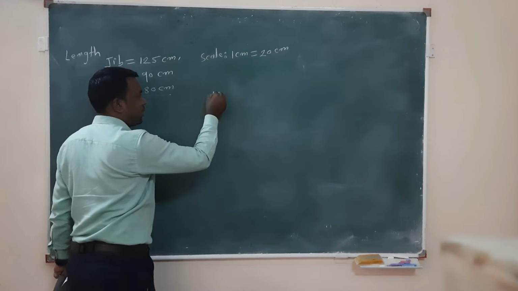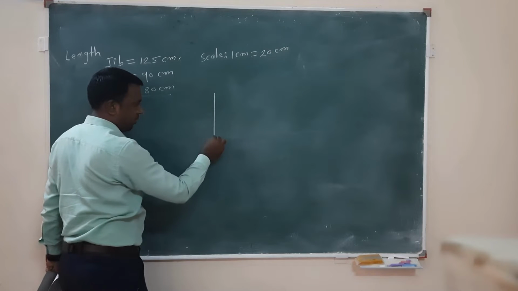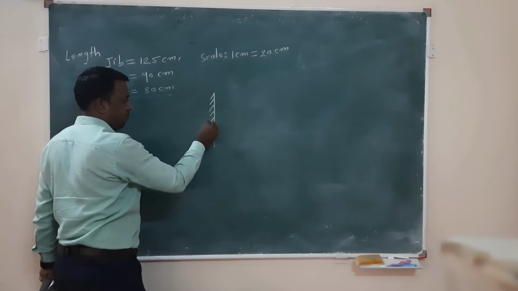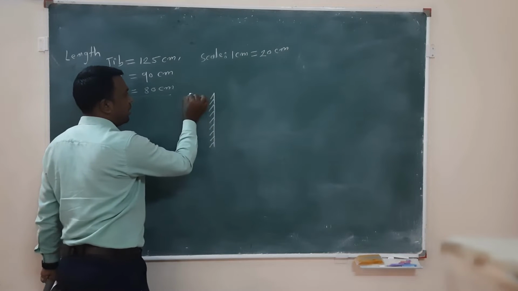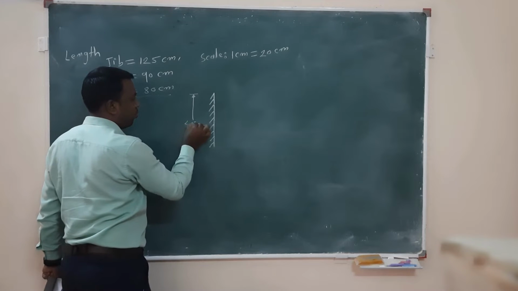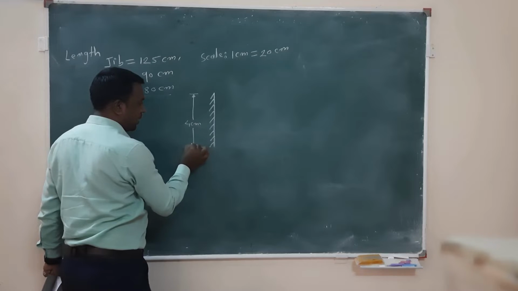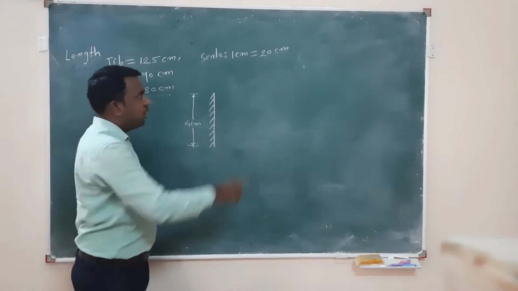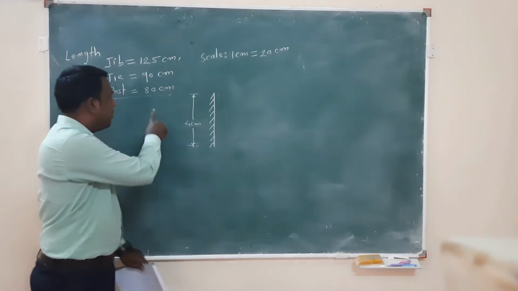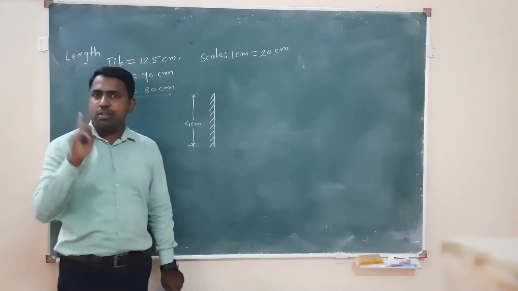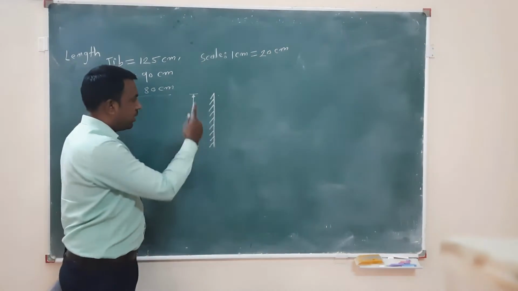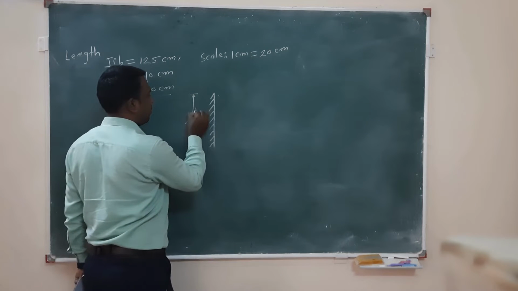Now we are drawing the first vertical member, which is the post. This is the post member. The length I am showing is 4 centimeters on the notebook. Actually the length is 80 centimeters, but I have converted this 80 centimeters with respect to the scale. So 80 centimeters is converted into 4 centimeters because 1 centimeter is equal to 20 centimeters. So you have to draw a vertical line. That vertical line shows the post. This is the post.